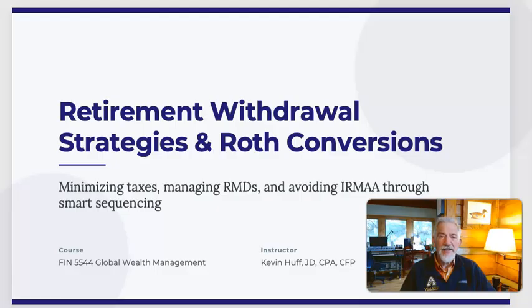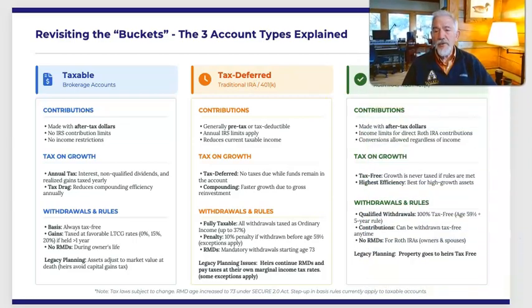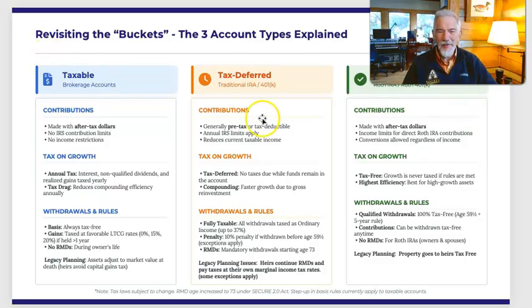Hopefully there would be assets that could actually grow or be maintained to some degree that could then go to heirs for their benefit. This next slide is pretty much self-explanatory. I thought it was a real good summary, though, of the different types of accounts, the features, benefits, and the downsides to each of those accounts. So we have taxable accounts, that's the brokerage account, tax deferred, meaning IRAs and 401k type plans, and then of course the tax-free accounts. And of course you have a copy of this PowerPoint, so I won't be in the way when you pull up your PowerPoint.